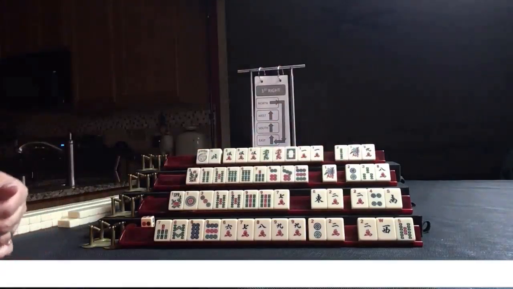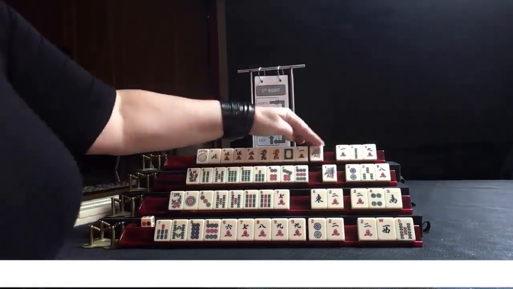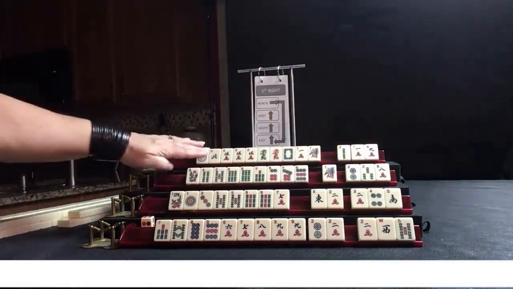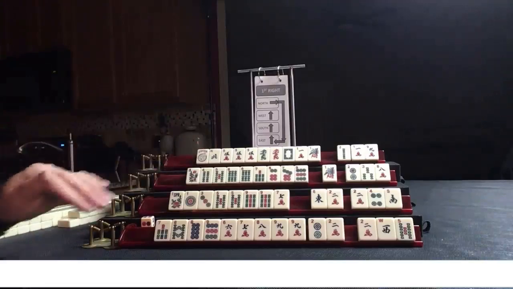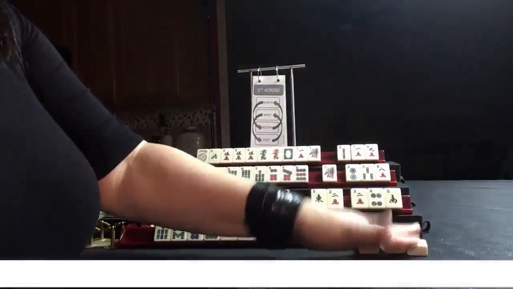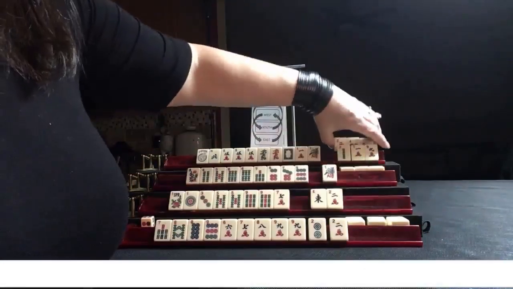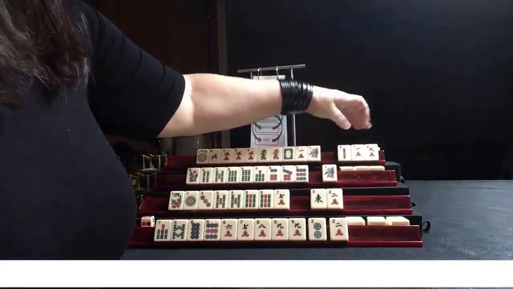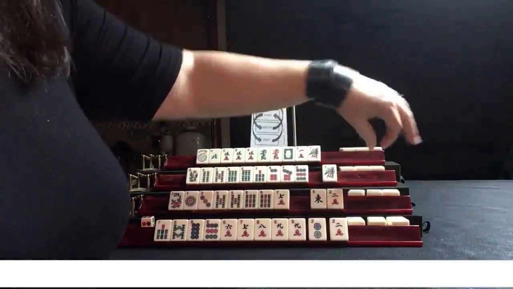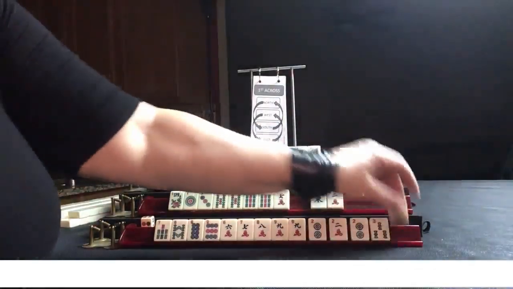Year tiles. No matter how you slice this, it's going to be risky. But we could be playing a big hand. So let's do it. We're going across. We got an 8.